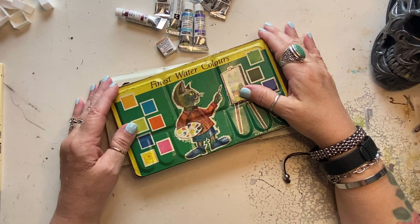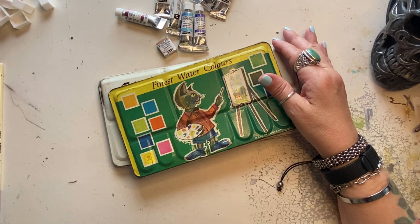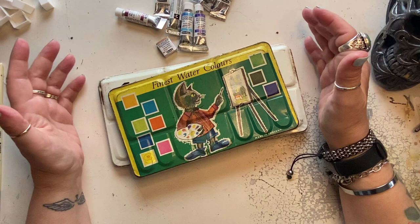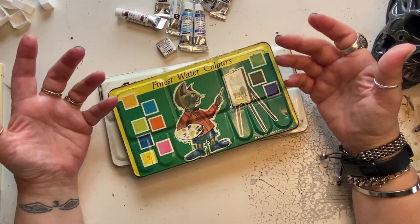One of the things that I love most of all is anything vintage. I used to own a vintage shop for a few years where I had everything vintage, vintage clothing, vintage decor. I used to make and paint furniture for the shop. And I had vintage fabrics and linens that I used to sew into things. So at any rate, I just love everything vintage.